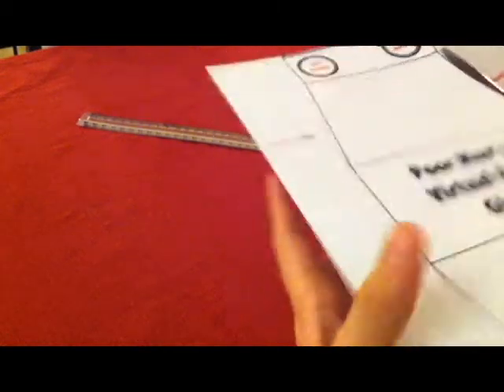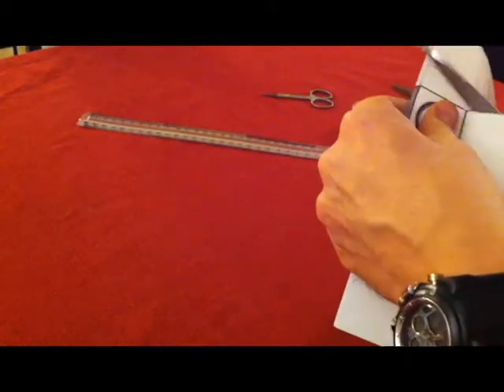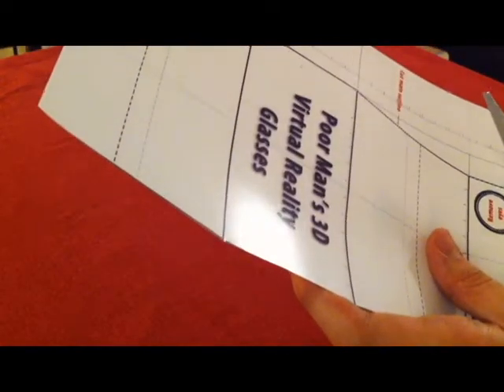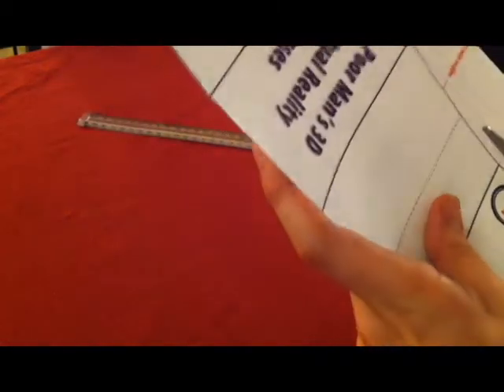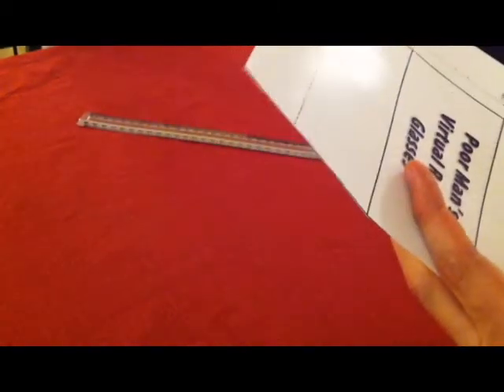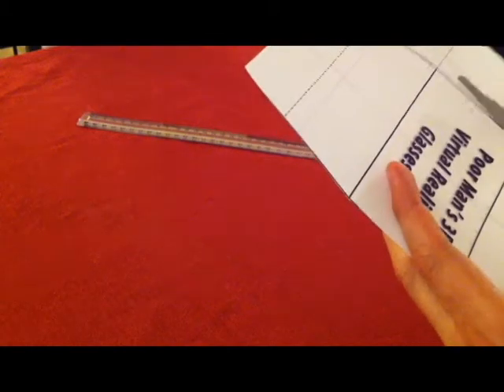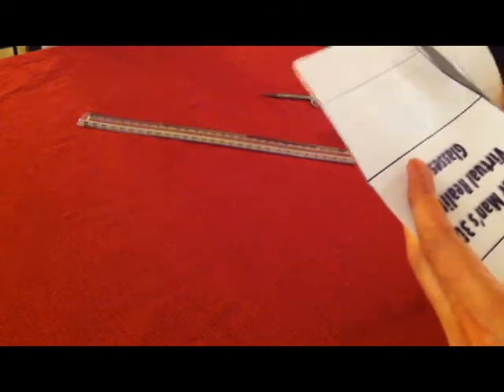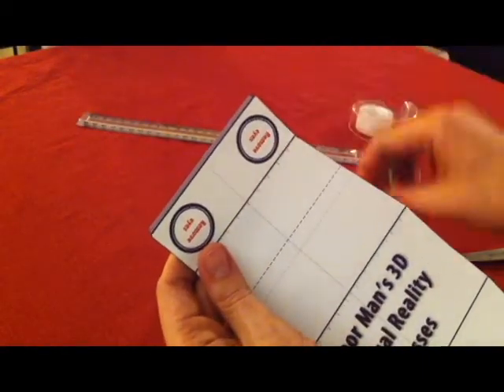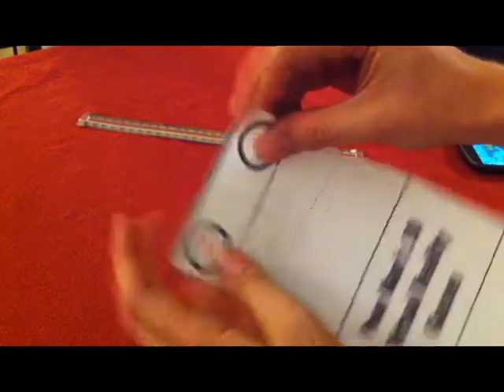If you don't have letter sized photo paper you can just print onto normal paper and stick that onto cardboard. There are several other materials you can print onto — I'll show you that later — but I really do like the glossiness of this photo paper. Now we get to the eyes here, and the eyes are a little bit tricky. You could fold, but that would sort of damage the integrity a little.